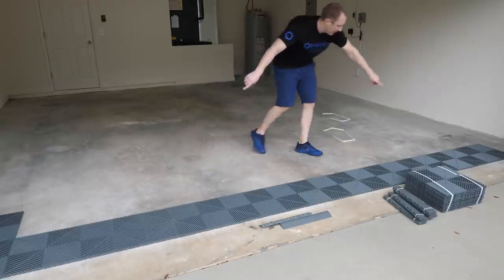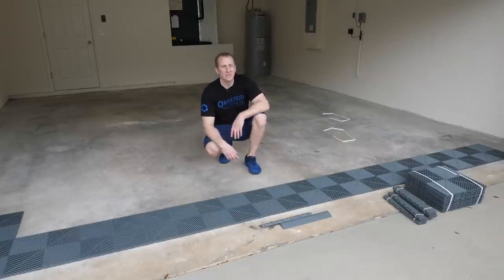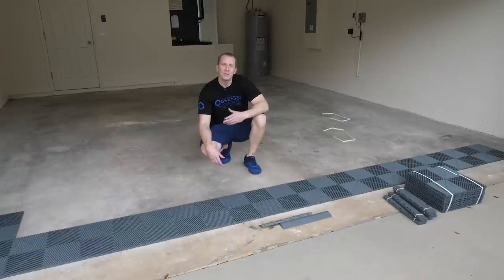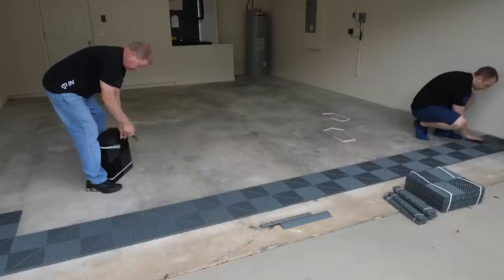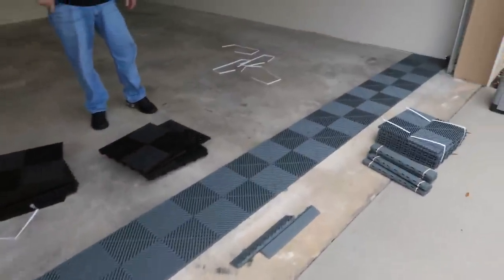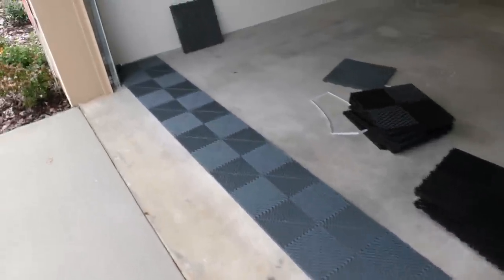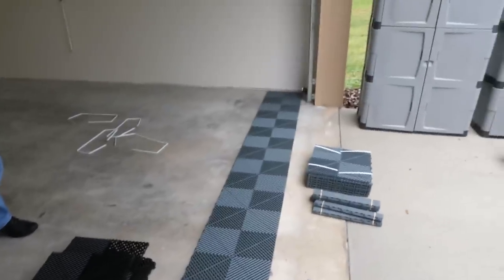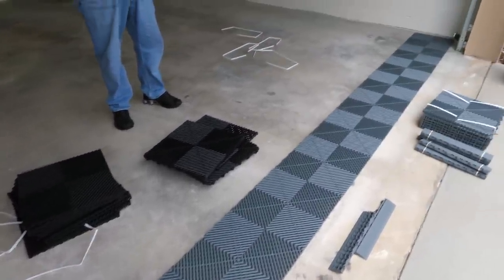I want to do a black border running along the edges of the garage. I'm not keen on setting up parking spaces — it's hard to get that to line up exactly because these tiles are 15 and three-quarters wide. This is where you just manually start laying out tiles to see how your design is going to look. Here's our tile — if we put tiles up to the edge, we have a tiny gap on each side. The question is: do we bump one side to the wall and make only one cut, or center it for symmetry?